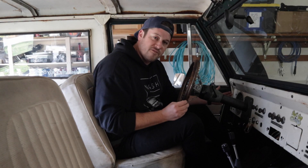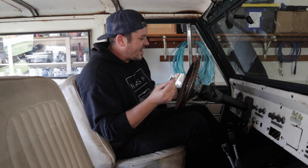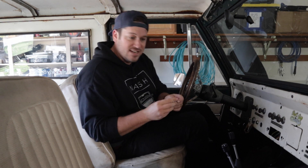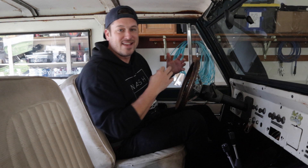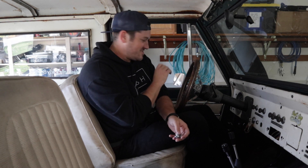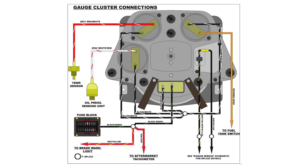Now, if you're having a problem with your fuel gauge, oil pressure gauge, and temp gauge all at once, then most likely it is your voltage regulator. This little component sits right in the back of the gauge cluster. What it does is take the 12 volts coming off your battery and regulate it down, because on these classic cars you don't need a full 12 volts to run these gauges. When this goes out, it causes all your gauges to stop working.